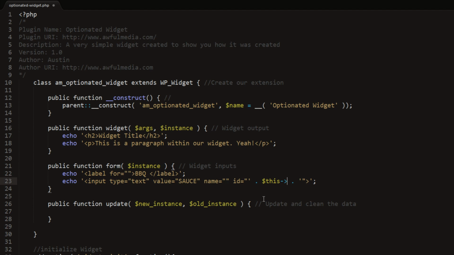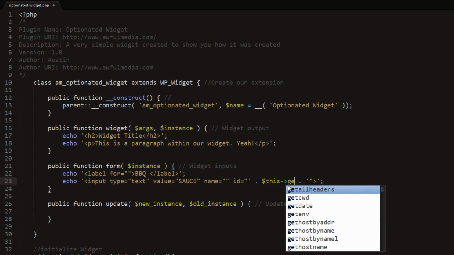All this is doing is grabbing something, and we're going to extract some information from an object that it's currently pointing to. Remember, widgets in WordPress now use object-oriented programming, so everything's really streamlined. So if I want to grab a function from the current object that we're pointing to, and remember, we're extending the WordPress widget class, then I'll just say this, and then I'll type out the function I want to use, pass it an argument, and there we go.